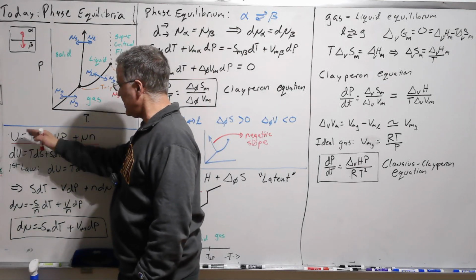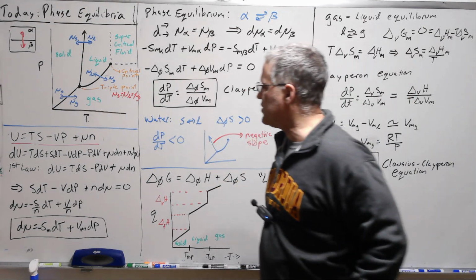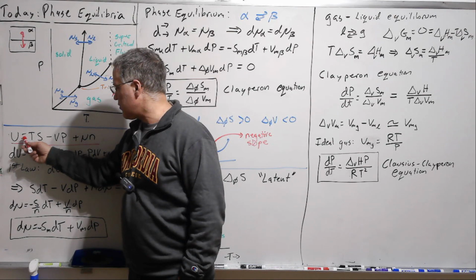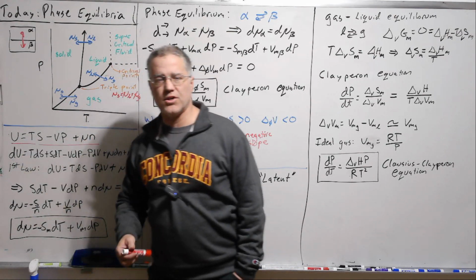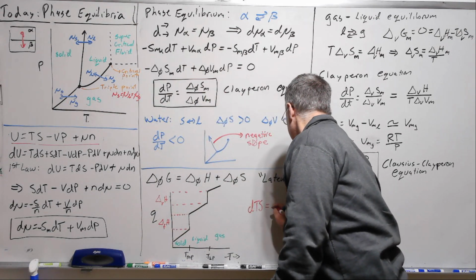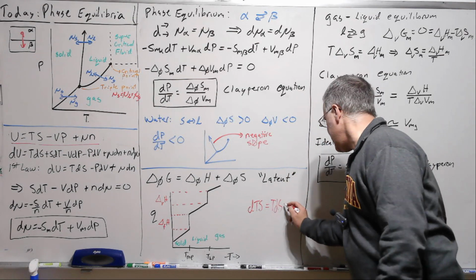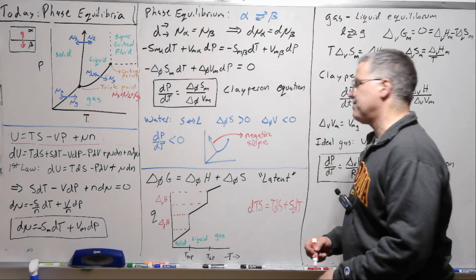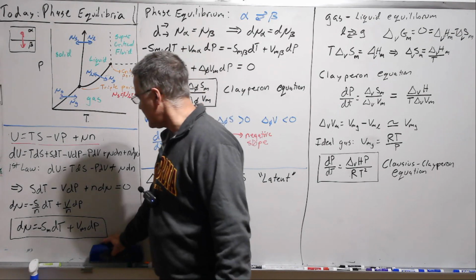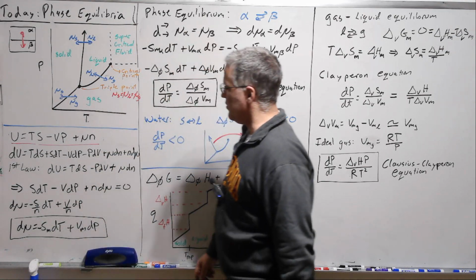And so when we start with this representation of the total internal energy for the system, what we're really interested in is changes. So let's write the dU for this, and we're going to do it purely mathematically. So the d operation undergoes the product rule. So right over here, d(TS) is, with d first, T times dS plus S times dT. And that will be true for all these terms. And so these three terms will end up being six. Here's the TS term, here's the VP term, and here's the mu N term.